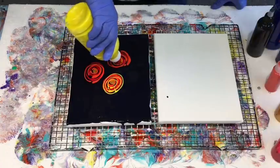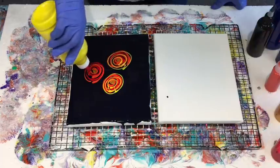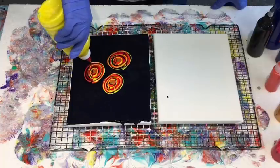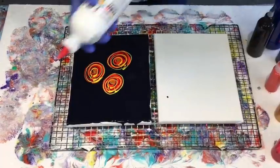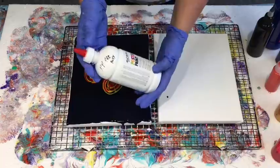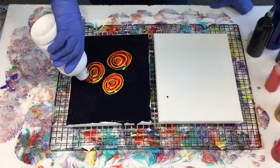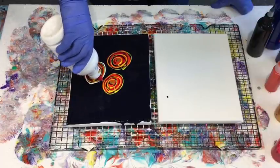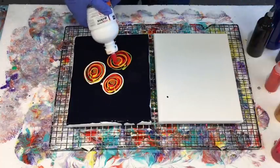So this is just little circle motions that I'm doing on this particular dip. So it's something just a little bit different for me to see how they came out. But they're nice, bright, uplifting colours. As you see, all the ones I'm using are all pre-made poster paints with that same pouring medium and just a few drops of silicone in each mixture.